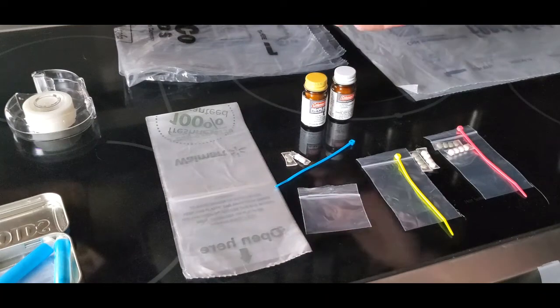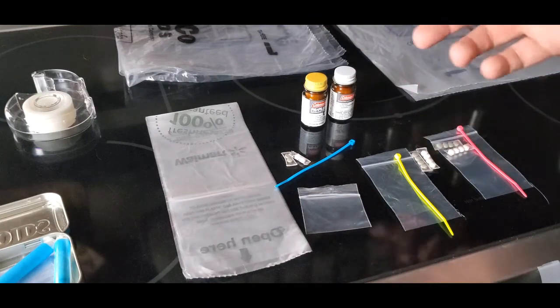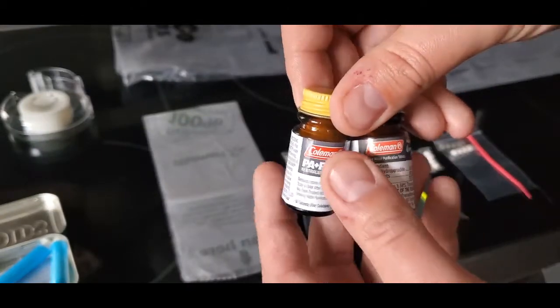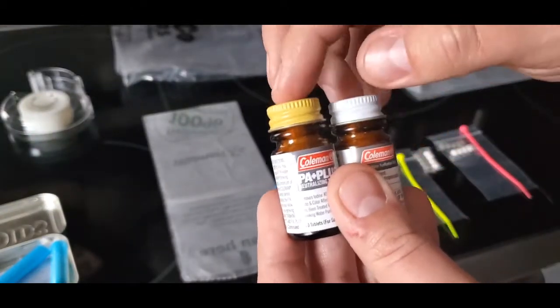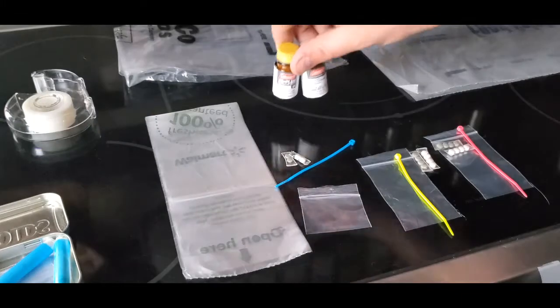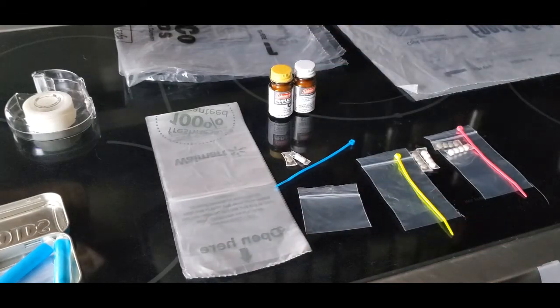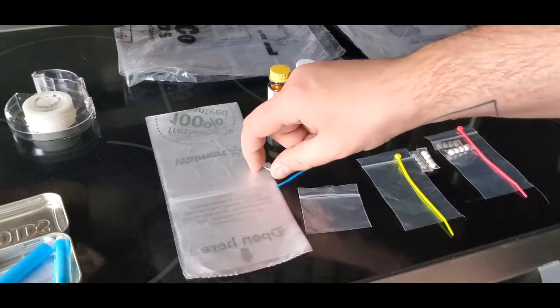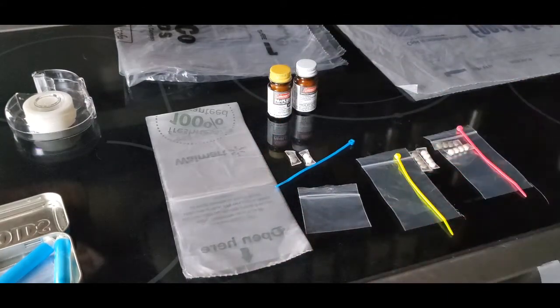Since you're going to be carrying bags essentially for water, I get the water purification tablets. You put two tablets in a quart of water, one tablet into a pint, and you let it sit for 30 minutes, and it purifies your water for you. Then you put one of the other tablets, the white tablet, in afterwards, and that gets rid of the iodine flavor that comes with your purified water. They use iodine to purify the water.